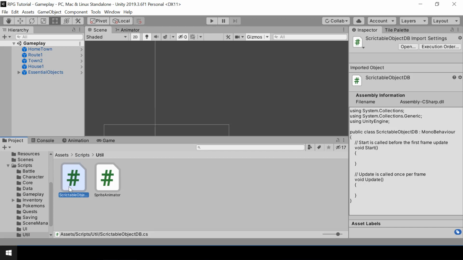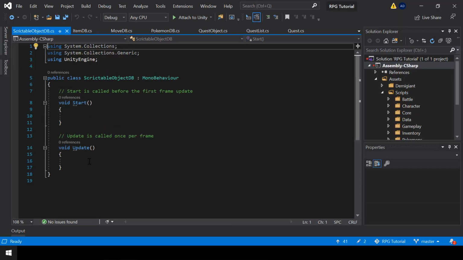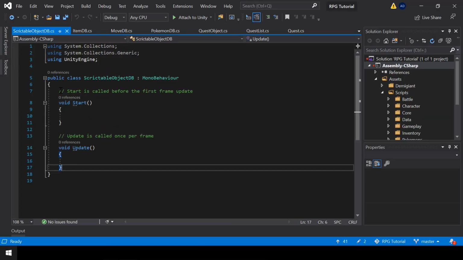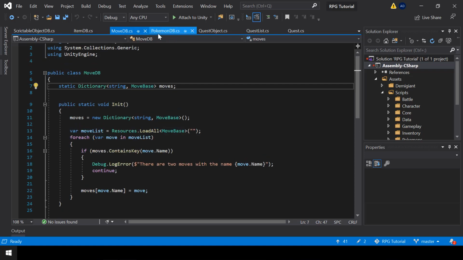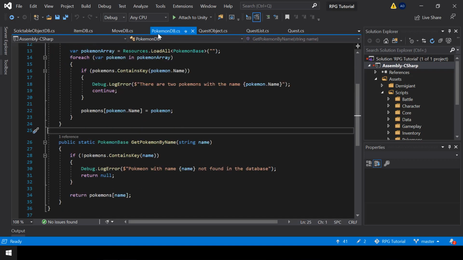Let me open this up and get rid of all the default code. This is going to be the generic class that can store different scriptable objects. The same class can store items, moves, and any other scriptable object that we want in the future.